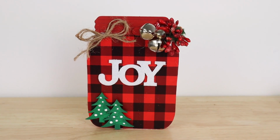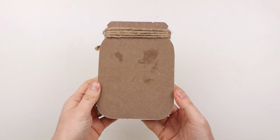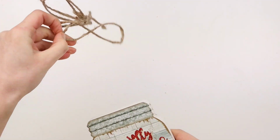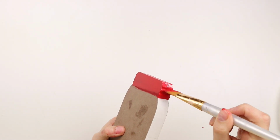This DIY is a Christmas mason jar sign. I'm starting with this wooden mason jar from Dollar Tree. I'm taking off this twine bow on the top. I'm starting by painting the top and sides of the mason jar with red acrylic paint.